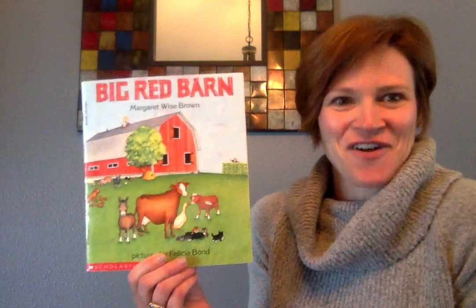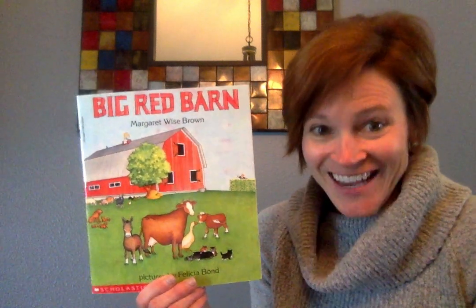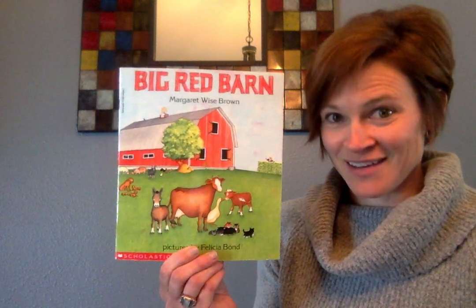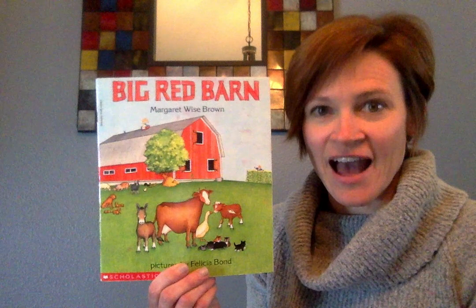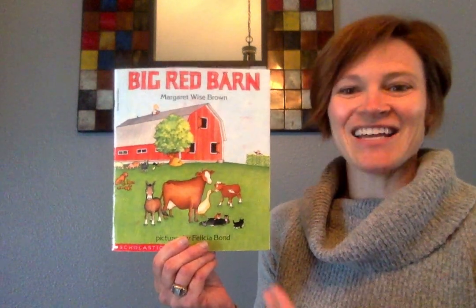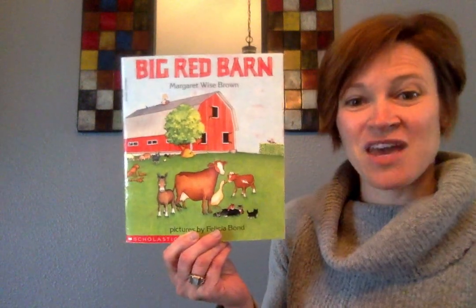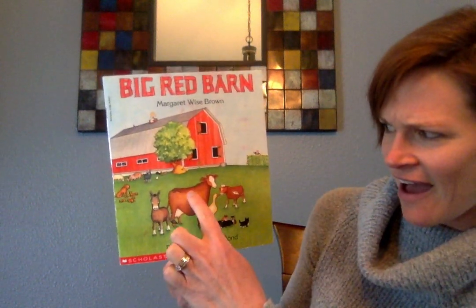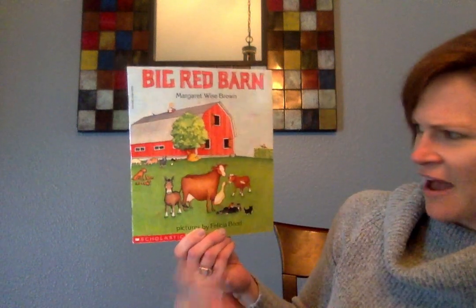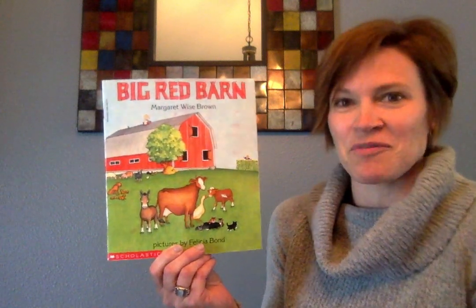Because I live on a farm and we have barns, but we also have something really exciting happening right now. Our cows are having babies, and those babies are called calves. And so they've been out playing and running. And so I just thought that we could read this and see what other animals live on the farm. And in fact, I see a cow and the baby calf right on the cover. Except those cows are brown and the cows by my house are black. Most of them are black.